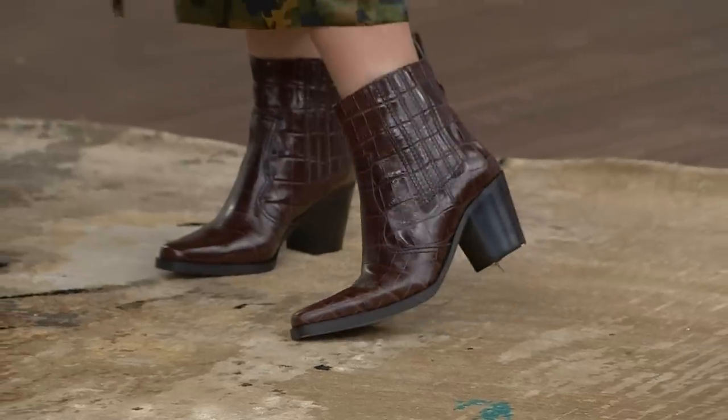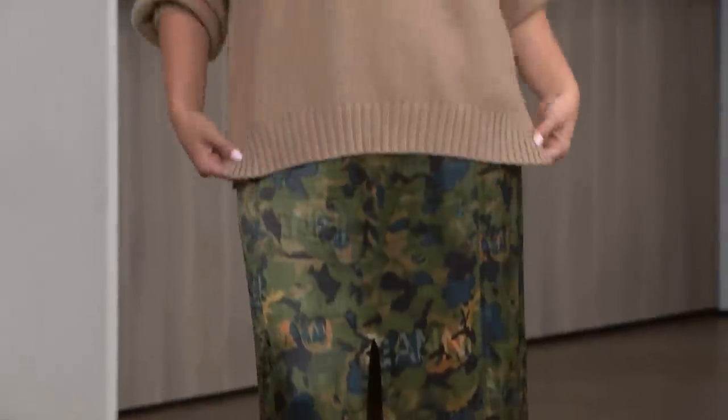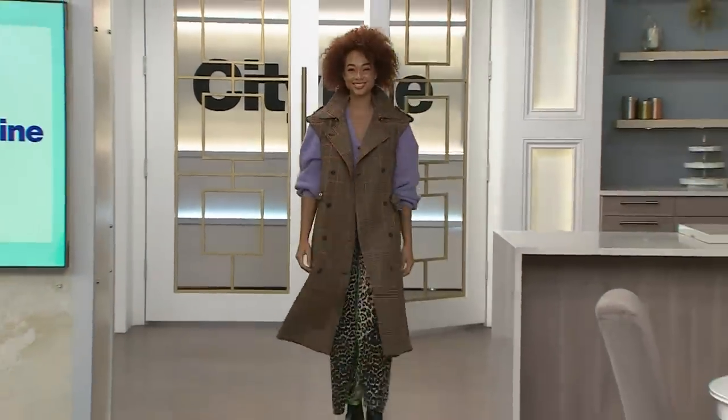Nice. And these boots are their signature, which I just love. Their classic spin on a Western boot. My sister has these and I regret not stealing them from her. But back to the camo print and the knit, I just think it's such a great combo into fall. It's comfortable, but it's still got some femininity mixed with more masculinity, and it's just cool and different. It's totally cool. Christina, you look amazing. Thank you. Looks great. Comfy, cool, stylish.